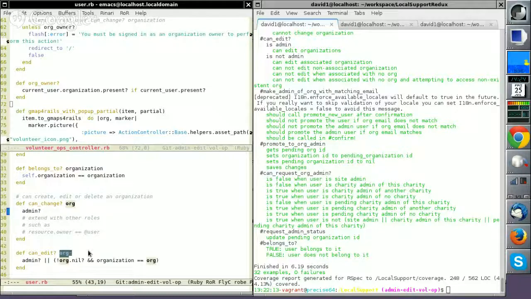That has sense for a volunteer opportunity. But it works right now for an organization. That's how all of our organization editing works. Yes, but what is organization equal org? You see what I mean? What is what? Oh, organization equals org. That is self.organization, where self is a user.